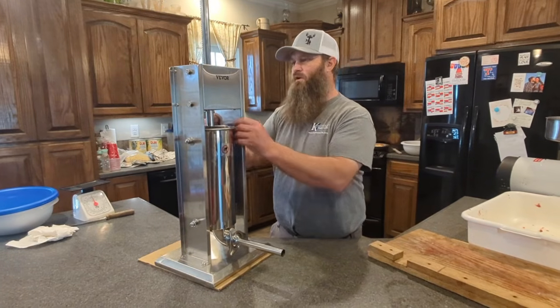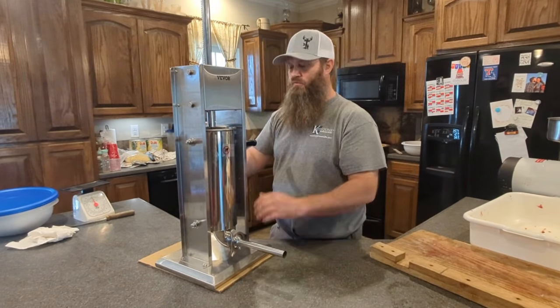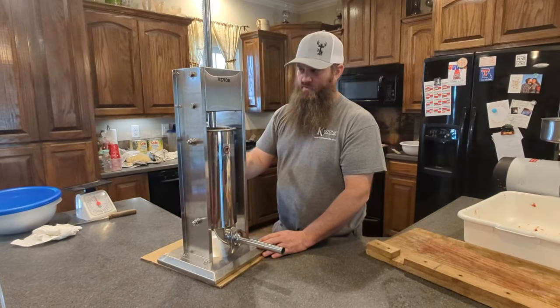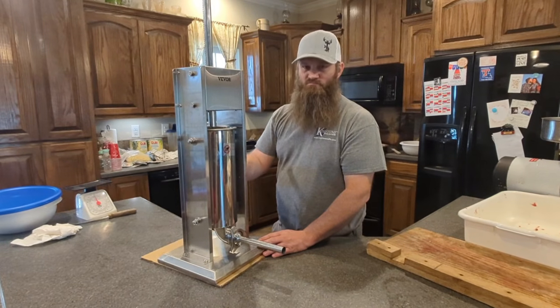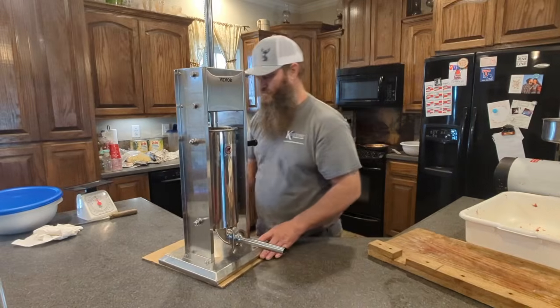Looks like it's pretty well made too. It's all stainless bolts, screws, everything is stainless. Gonna be easy to clean up. We're fixing to put it to work.